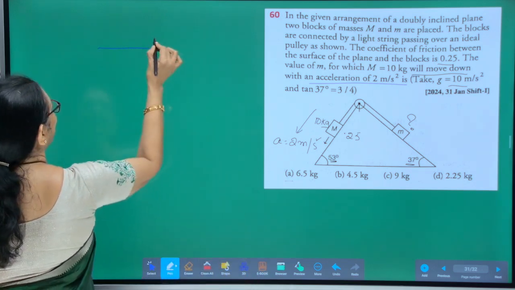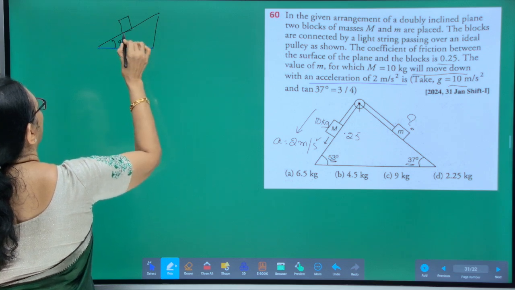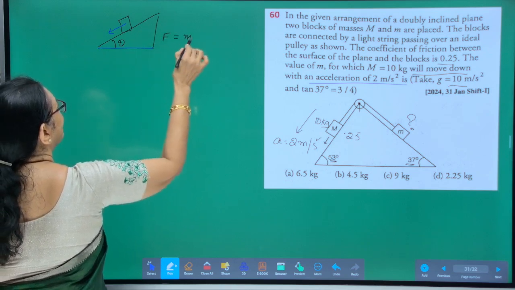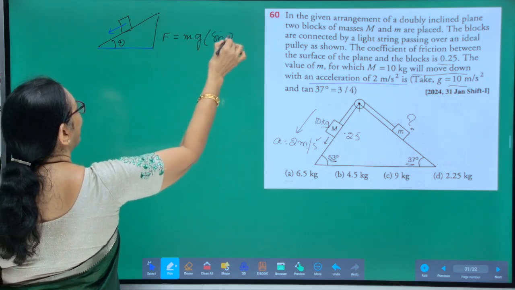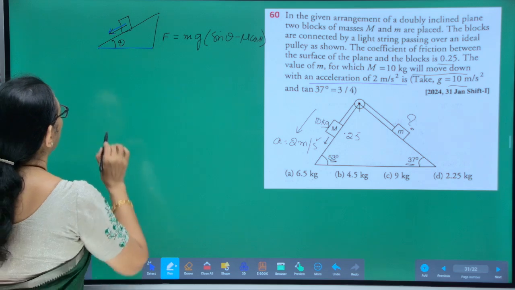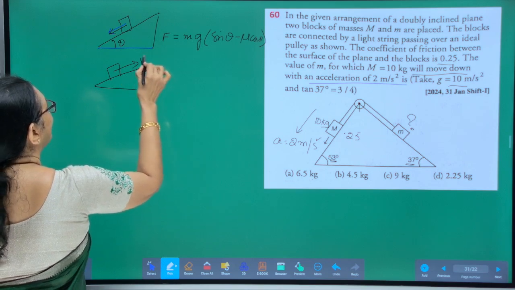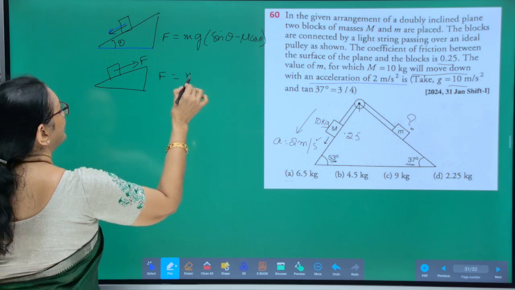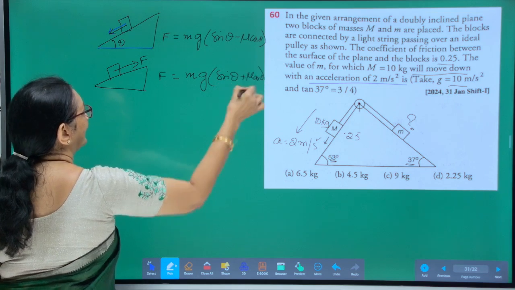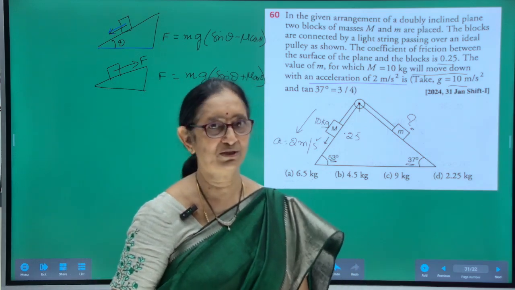Here on an inclined plane, suppose if this is an inclined plane, when a block is placed on a rough inclined plane, the net force acting down the incline is mg of sin theta minus mu cos theta. That is the force acting on it down the incline. Okay, if you want to pull the block up the incline, force needed to pull it up the incline is mg of sin theta plus mu cos theta. We have derived all these things by drawing free body diagram, considering the frictional force also.